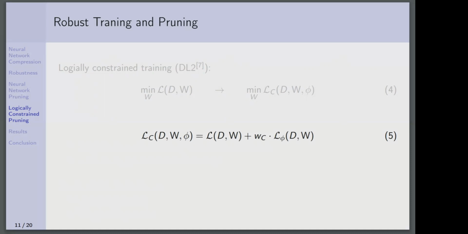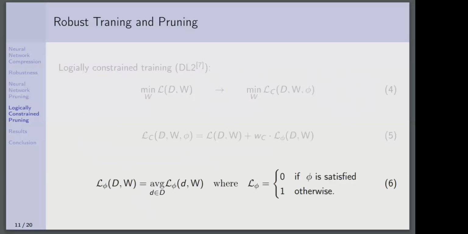So our constraint-aware loss function is just the sum of the standard loss and some weighted term. This weighted term is going to be made up of the average of our constraint term for every individual input in the data set. So for each input in the data set, we're going to measure our constraint. If our constraint is satisfied, this term is going to be 0. And if our constraint is not satisfied, this term is going to be equal to 1. Then we take an average over all of the inputs in the data set, and we get some value that we then add to our standard loss function. So our loss is now dependent not just on the accuracy of the network, but also on how well our network adheres to this constraint.